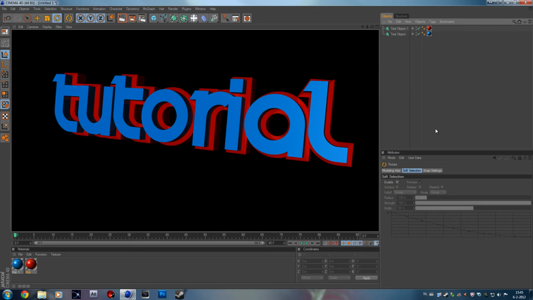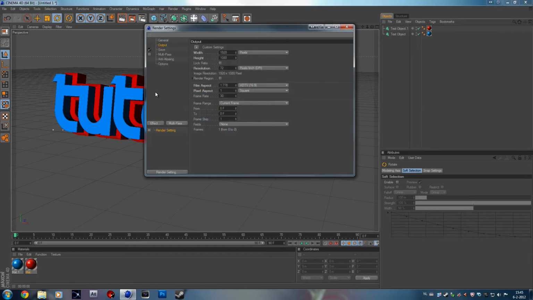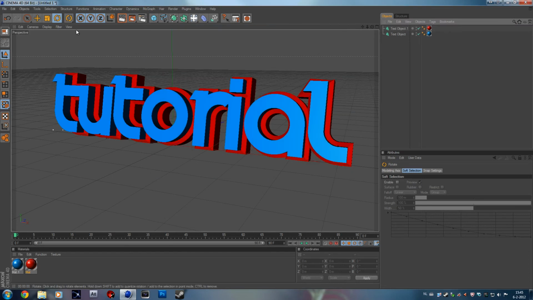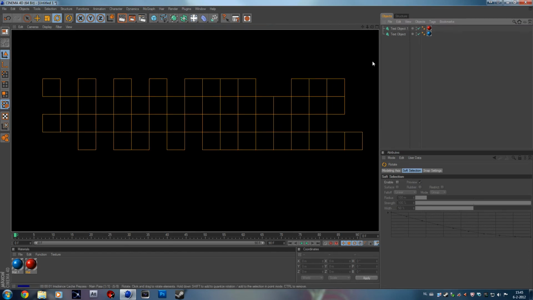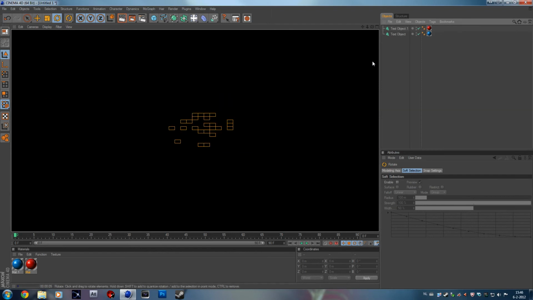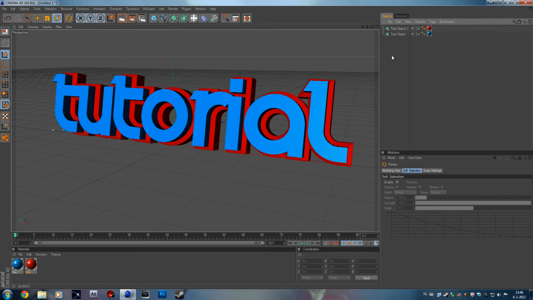So I'm gonna use the Global Illumination effect right now. So first of all, I enable it by going to Render Settings, Effect, Global Illumination, and when I render it, you're gonna see it's completely dark. Just hold on, the render time has increased like 5 times. It's completely dark, as you can see. That's because there is no light. Nothing is emitting light in the scene.